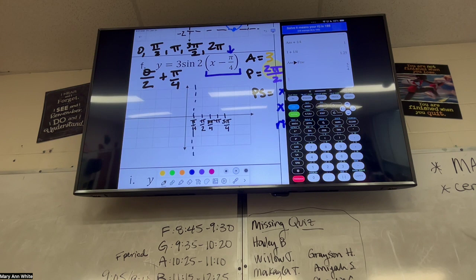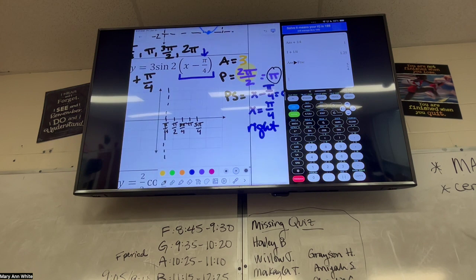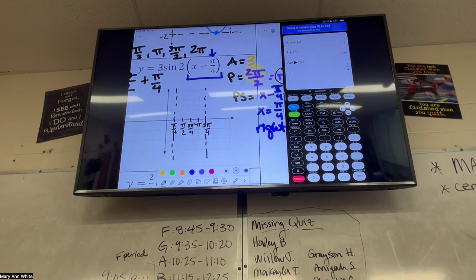So if you like kind of your little barrier, draw that. I'm not ending at pi. I'm ending at pi plus pi over 4, which is at that 5 pi over 4. So I have from pi over 4 to 5 pi over 4 to do my whole sine. And then I can't forget my amplitude. I can go as high as 3 and as low as -3.